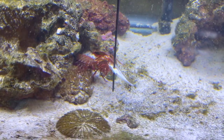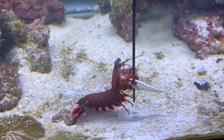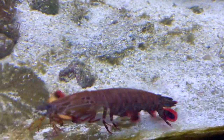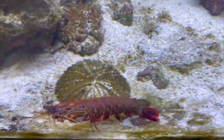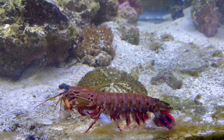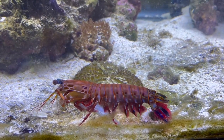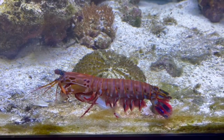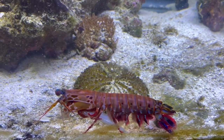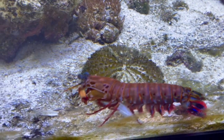Here we go, he's coming out. Guys, look at his colors. Hold on here for us. Yeah, he's getting a little mad. Okay, he took the fish, but guys, look at this one's colors. It's the first red mantis shrimp I've had. The other ones I've had have been green, a little bit of blue. This one is extremely red, super beautiful. And yeah, guys, hope you're ready for some more videos.